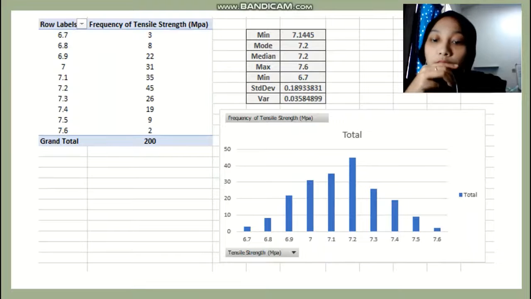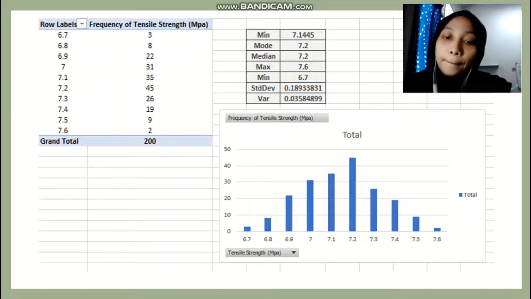The tensile strength analysis shown above is a tabular analysis, and we can observe that the maximum frequency of tensile strength is 7.2. The functions are used to determine the mean, mode, and median, while the pivot table is used to calculate the maximum, mean, standard deviation, and variance. This is the outcome of our graphical analysis, which is the pivot table.